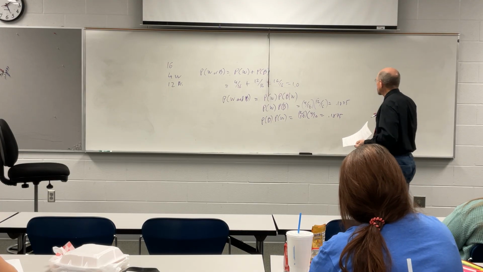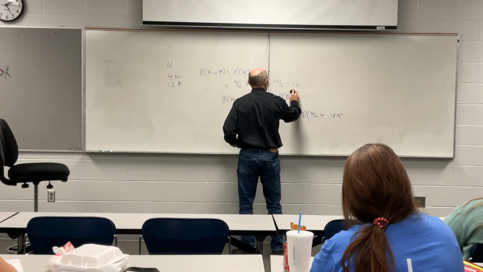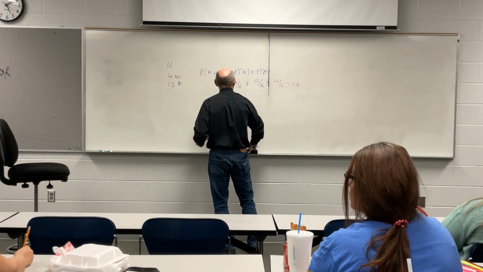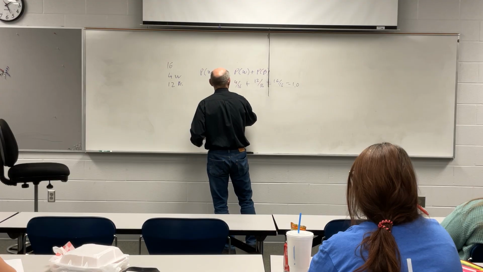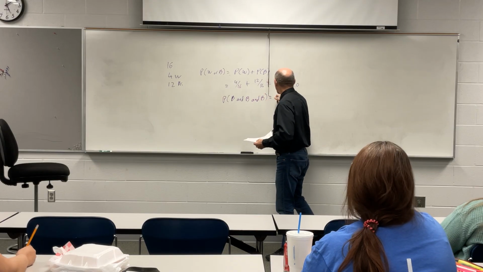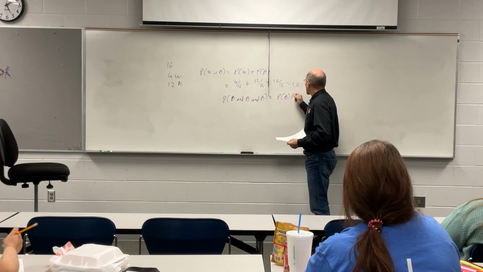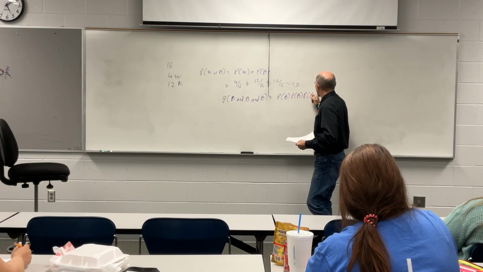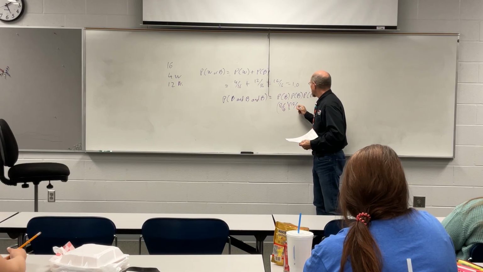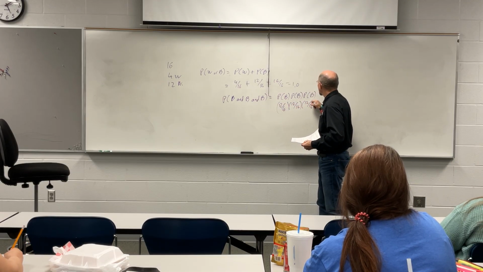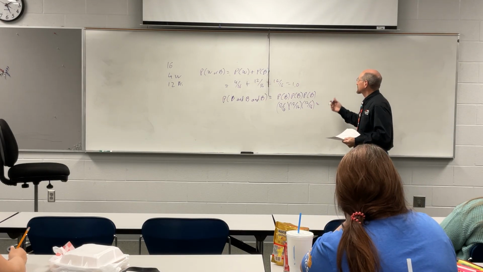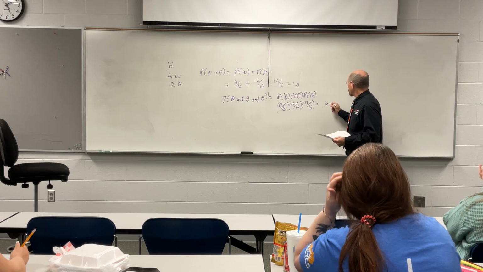So it's probability of selecting 3 brown flours in a row. Notice 3 brown flours in a row is first brown and second brown and third brown with replacement: probability of brown, followed by probability of brown, followed by probability of brown, which is 12 out of 16 times 12 out of 16 times 12 out of 16, or 12 out of 16 to the third power. 3/4 to the third power, 0.75 to the third power, which essentially gives you an answer of 0.4219.